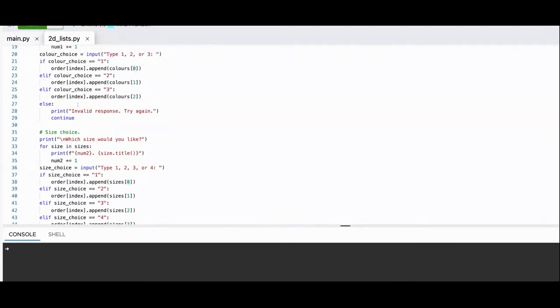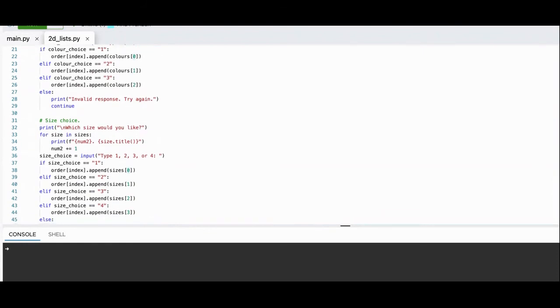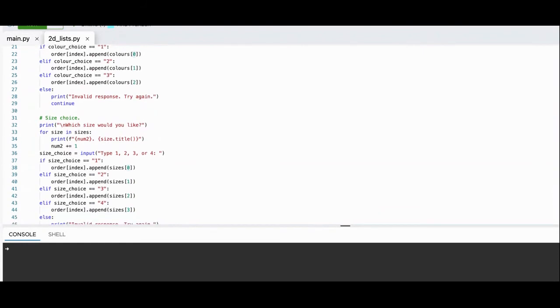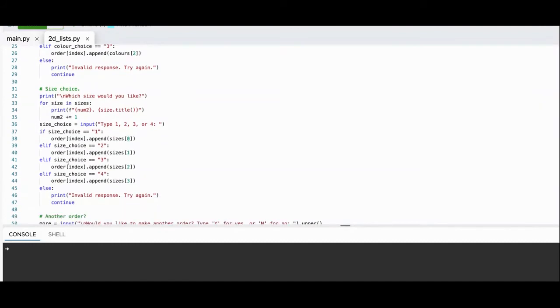And the same idea, please note, it is the exact same list we are appending to. And it makes sense that we're appending to it because what's going to happen is that we are going to end up creating a 2D list. So our size is going to join our color within that inner list that is in our outer list. So when we go through this, adjacent to our color, our second element in that inner list will now be the size choice. And I will show you this live here in the console in just a moment.